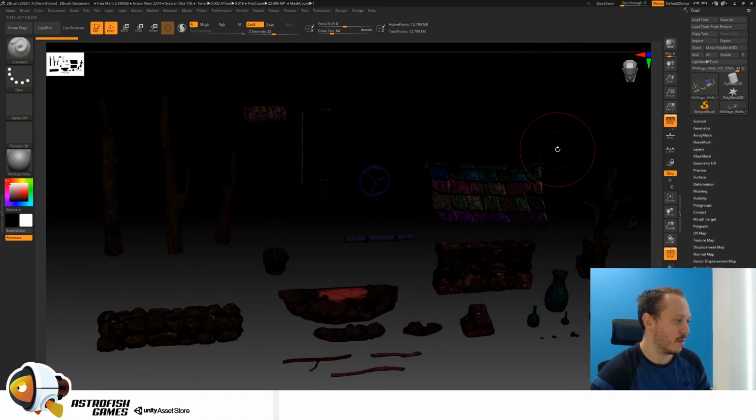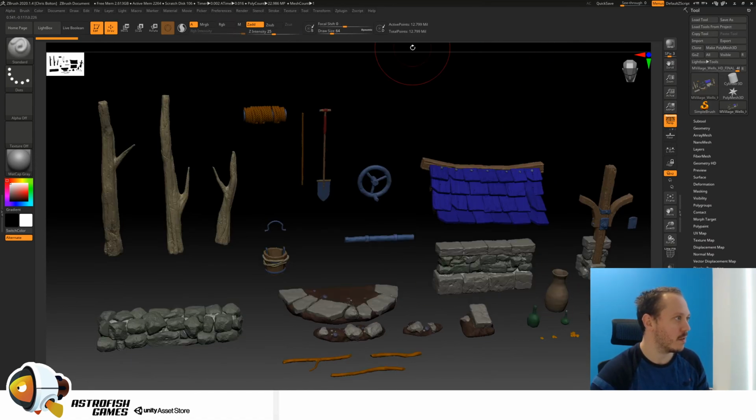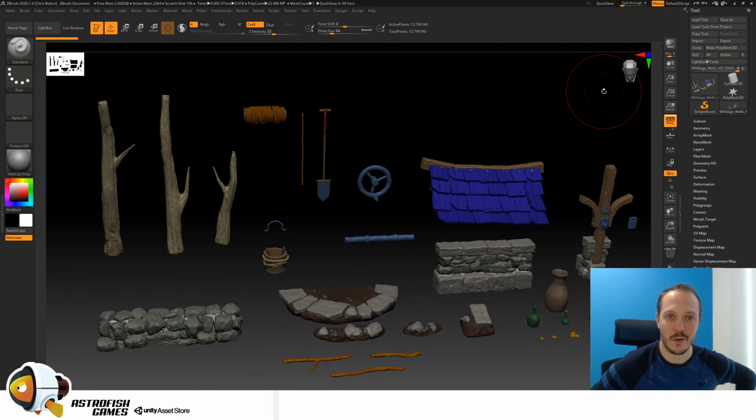Yeah, so it's pretty high poly. It says 12.7 million active points, but if you want to know what the tri count is on that, you double it, so it's about 30 million.